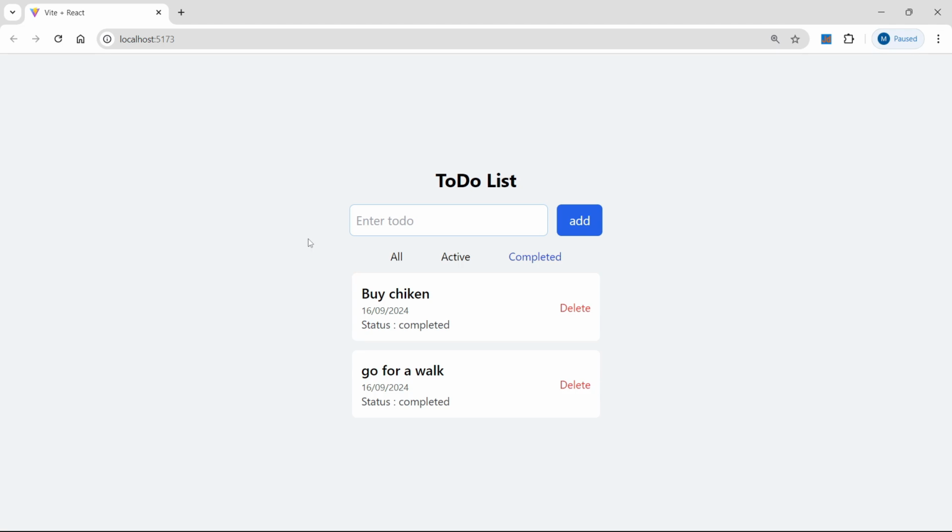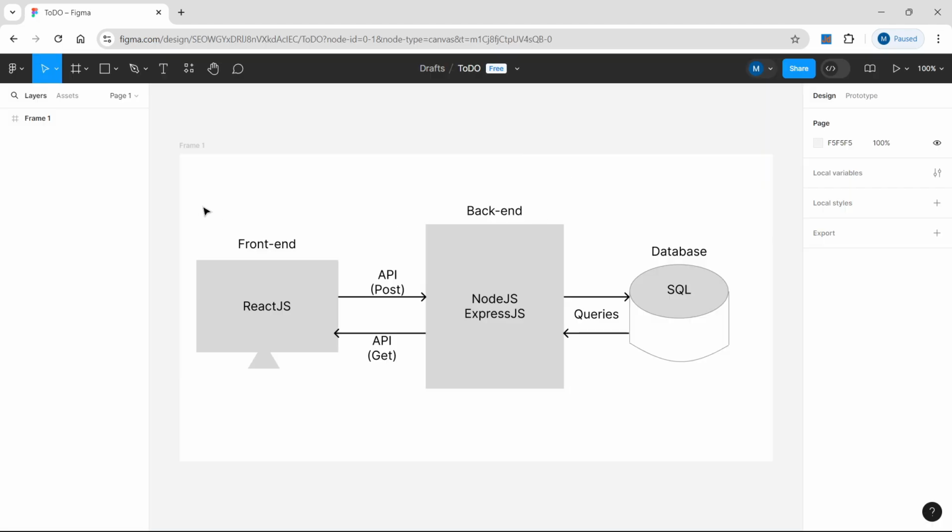Now let's build our project, to-do list. This is our flow diagram. For the front end, we are using ReactJS, and for the backend, we are using Node.js and Express.js. For storing data, we are using SQL.